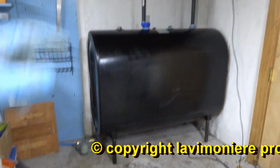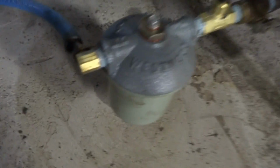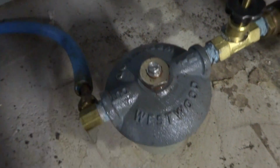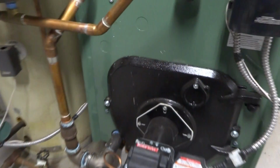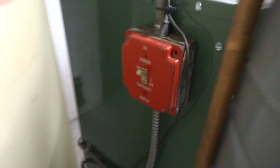Got all the oil pumped in there. Put the cap back in, the plug. So you can call for oil now. I did bleed the container right here. I did bleed it. That's up to temperature. The oil is back on. Let me just pick up my stuff and get out of here.